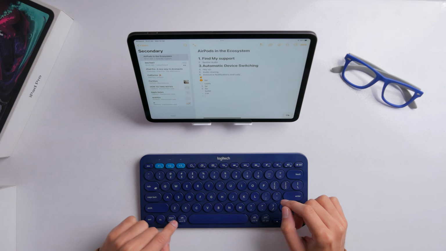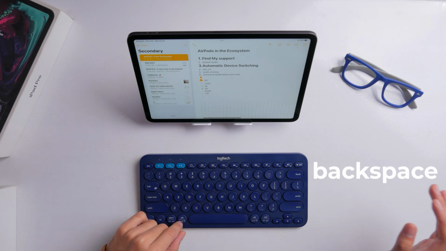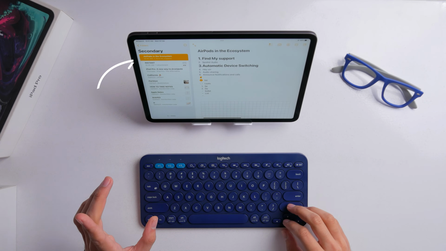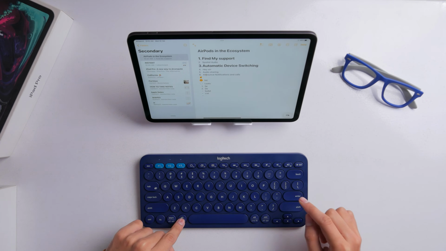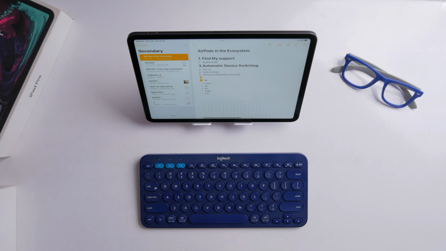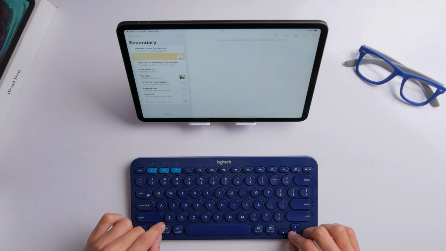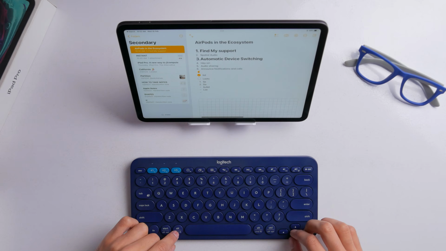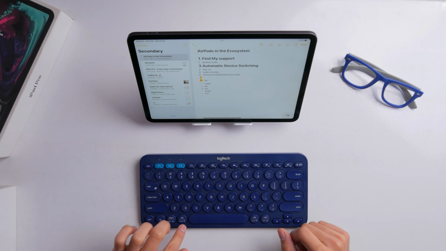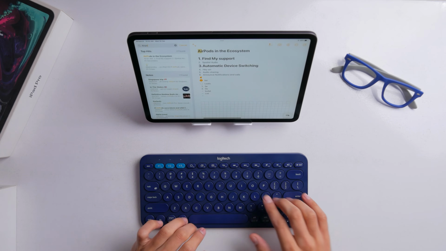You can create a new note with Command N and delete one with a backspace when you're not editing and it's highlighted in the side menu. And to end editing, you have to press Command Enter and not the escape key like you'd think. I know, it's a bit weird, but yeah, it works well. You press Enter to start editing a note and Command Enter to stop editing and choose a different one. You can also search your notes list with Command Option F. But yeah, I think that's enough shortcuts to remember for Notes.